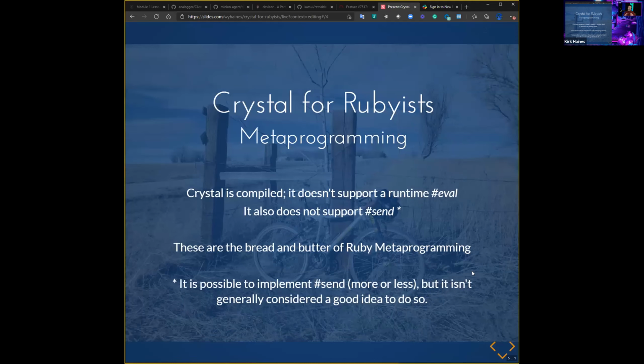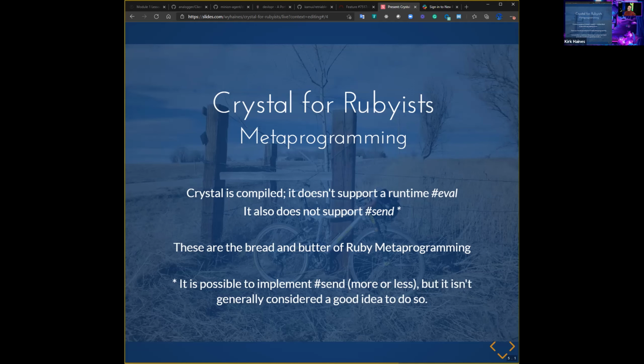So one of the big areas of differences between Crystal and Ruby is that because Crystal is compiled, it doesn't have support for a runtime eval. You can't, in your program, go take some code and eval it and have something new running, because Crystal's compiled, and it won't go and on demand compile new code for you in the middle of your program. So that makes a big difference in how certain metaprogramming is done, because there's a lot of metaprogramming that really fundamentally depends upon dealing with code at runtime.